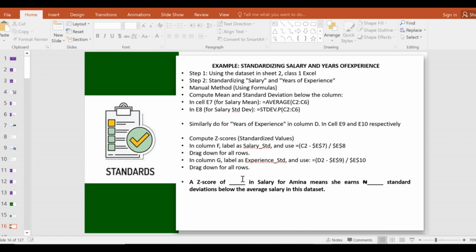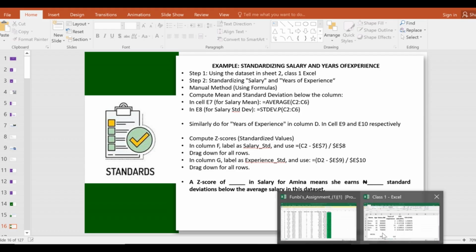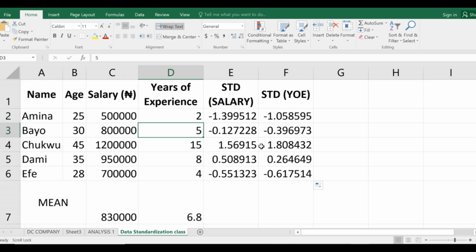So then I said a Z score of dash in salary. Fill in the gap. What is the Z score for Amina here? You have less than 30 seconds.